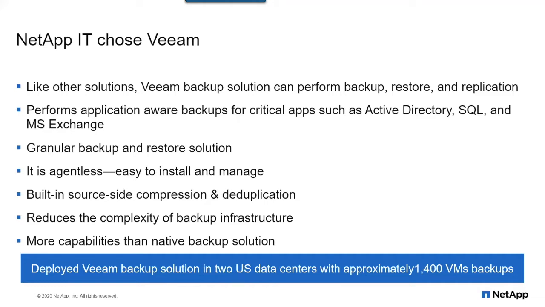It supports image and file level backup, and it's agentless, and it's very easy to manage and administer. We don't need a storage administrator to configure or install and manage the entire Veeam backup infrastructure solution. It also has a granular backup restore solution, which makes it easy for administrators to handle. And it reduces the complexity of your backup infrastructure with source side compression and deduplication. It has more capabilities than your native backup solution.